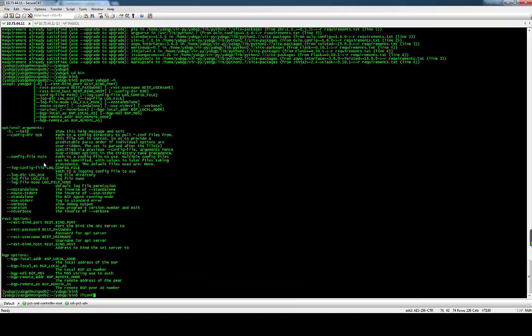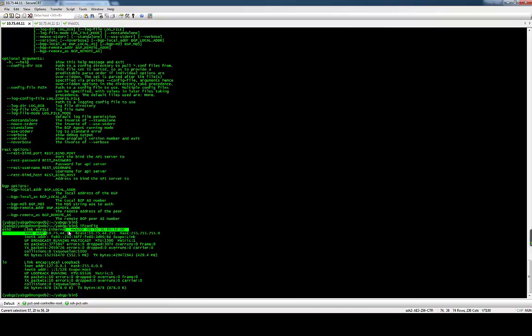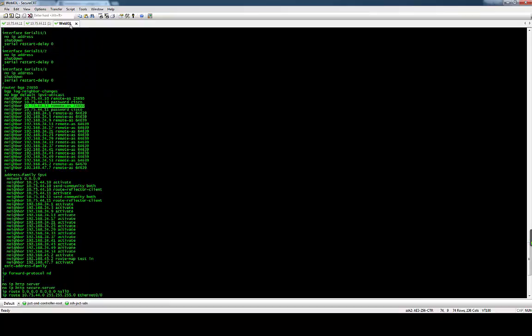Yes, the same IP address. And the remote AS is just the same as the local one. So we want to establish an IBGP session here. And here is the configuration, and YABGP will be the route reflector client for this virtual router.